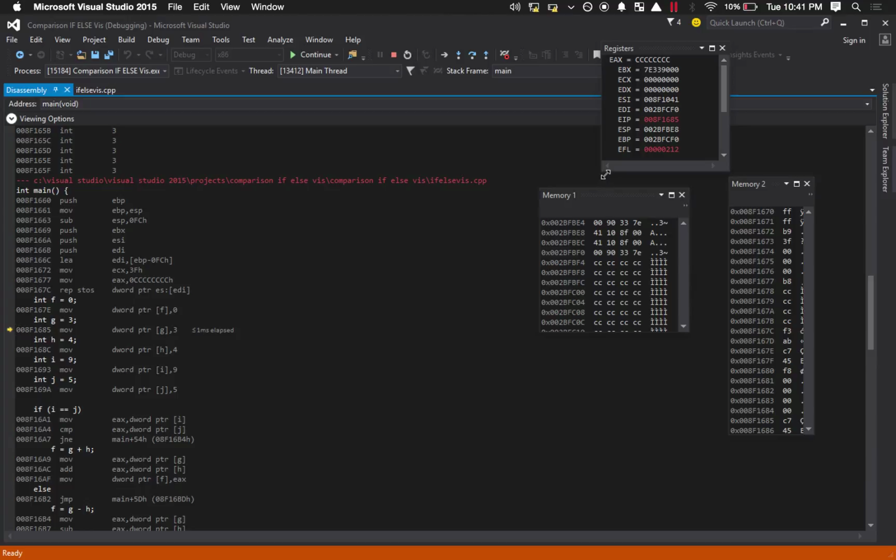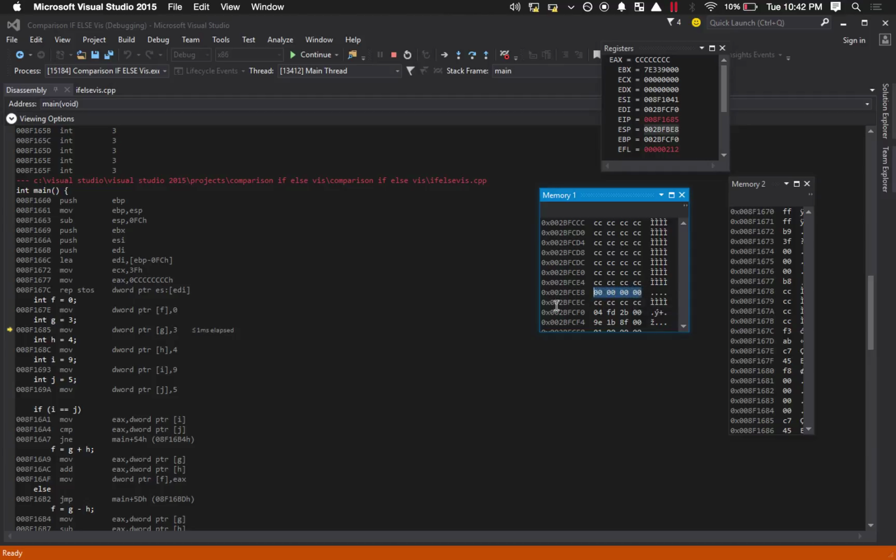So let's see, what if it's the stack pointer if I subtract 8 from the stack pointer? 002B FB E8. Oh, I'm sorry, this is FC E8, so it should be FC E8. Okay, so there we go. So this is FCE8. So it is subtracting from the base pointer.